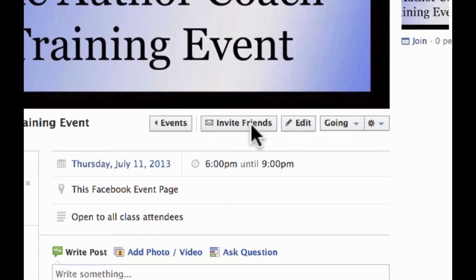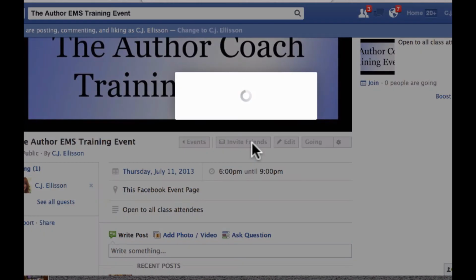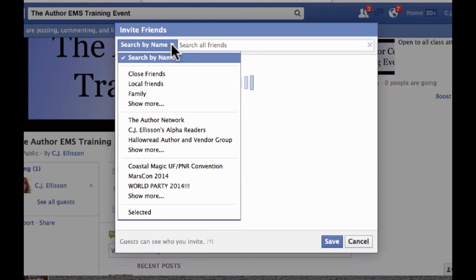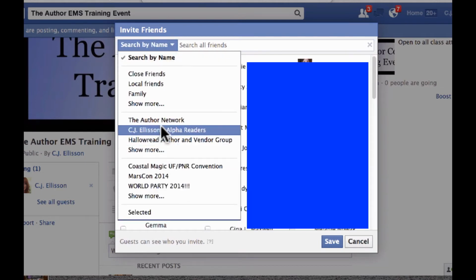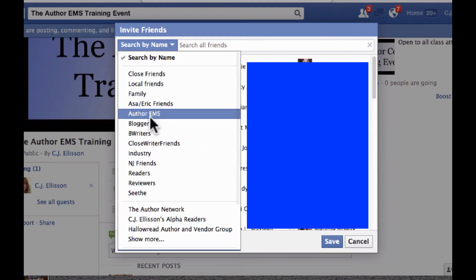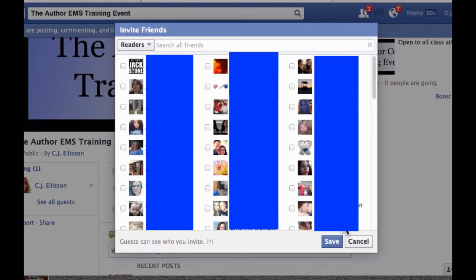I can invite friends. One interesting feature about inviting friends, now this goes back to the homework that you had on Monday that you were probably all cursing my name out for, about why did I have to sort my 1,000 people into smart lists and friends lists. Here's the reason why. If I'm going to be inviting people, I can actually look at them by lists that I've got. Okay, this is by groups, but I can do up here. This is by list. So I'm going to do show more. And looky, readers. I would do it by readers, and I would invite everyone here.